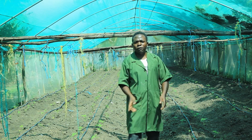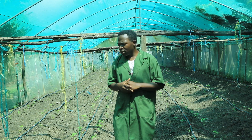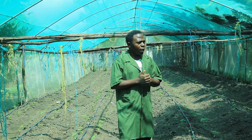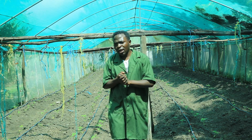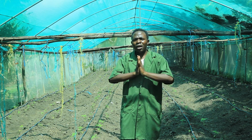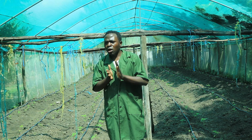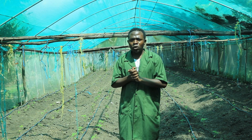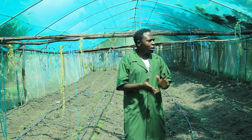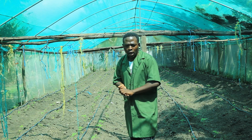One of the best benefits of planting tomatoes in a net shed is that it helps them avoid pests — the pests cannot enter inside. An example of pests that normally affect tomatoes and are very hard to control are white flies. We have now controlled the white flies; they cannot enter inside the net shed to affect our tomatoes.